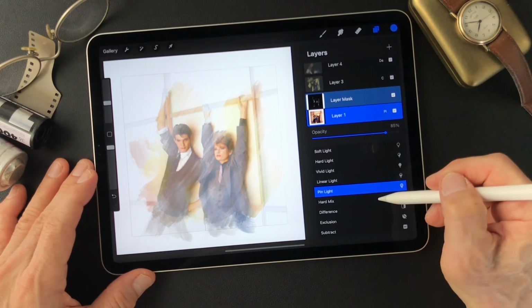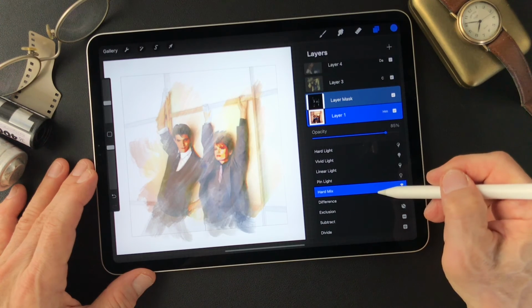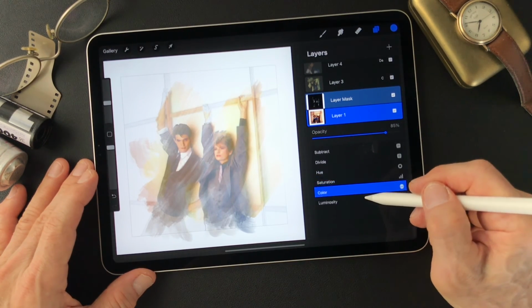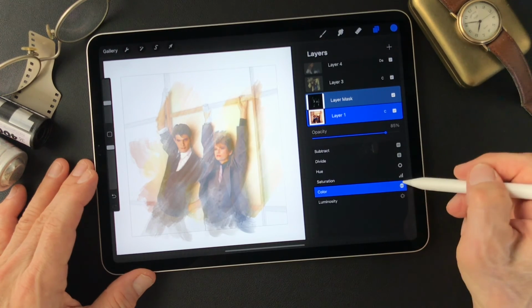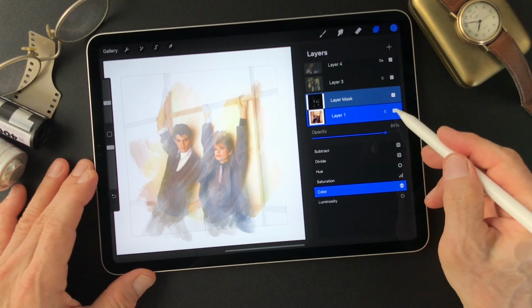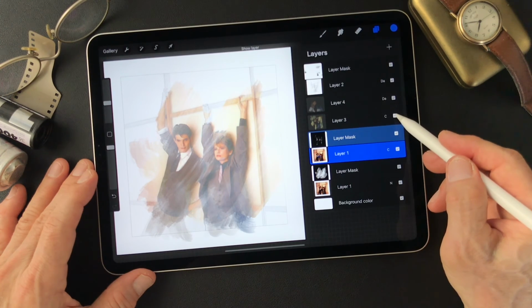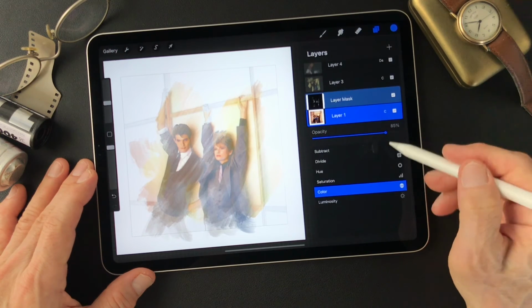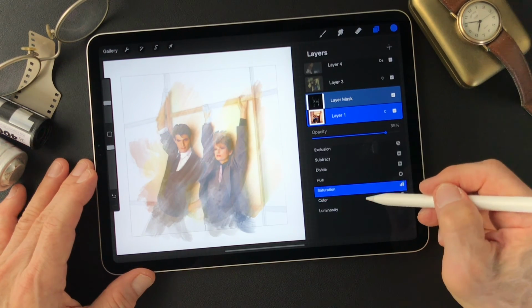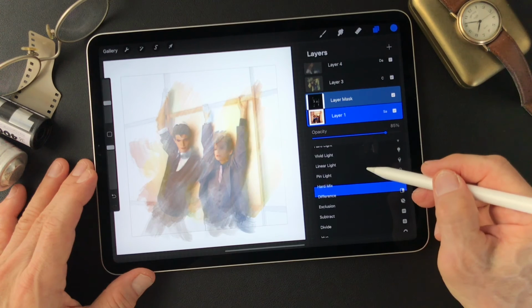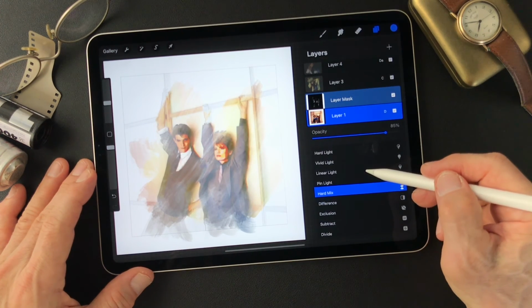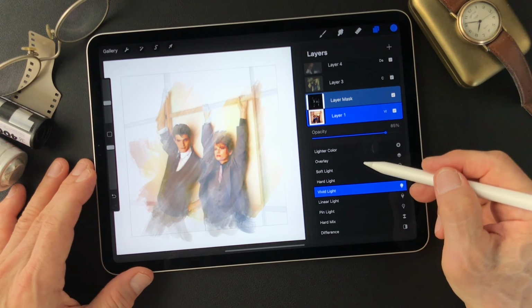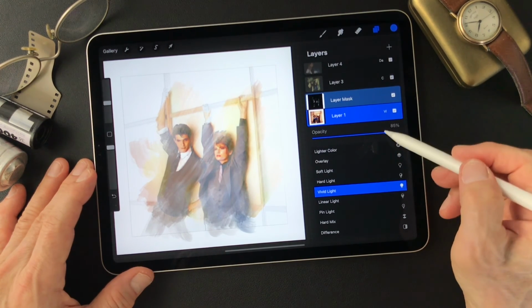It's a bit light, hard mix, no. Color. Yeah, I guess I like this vivid.